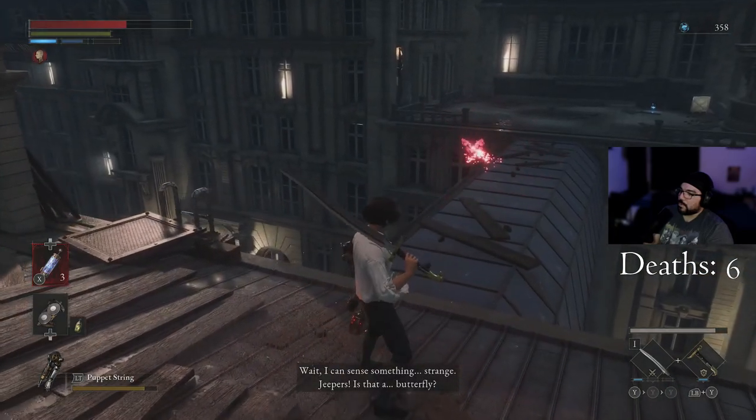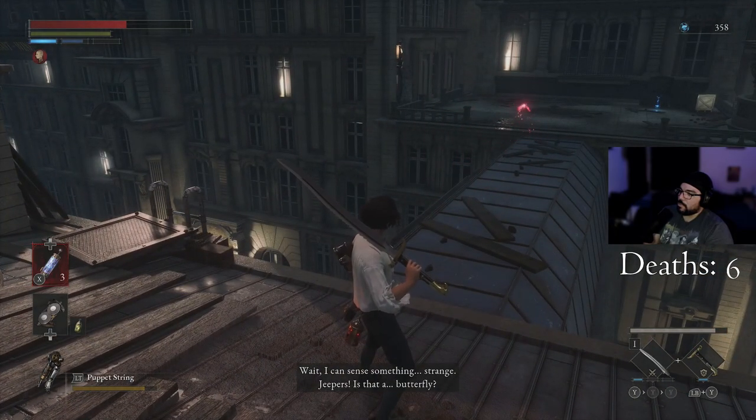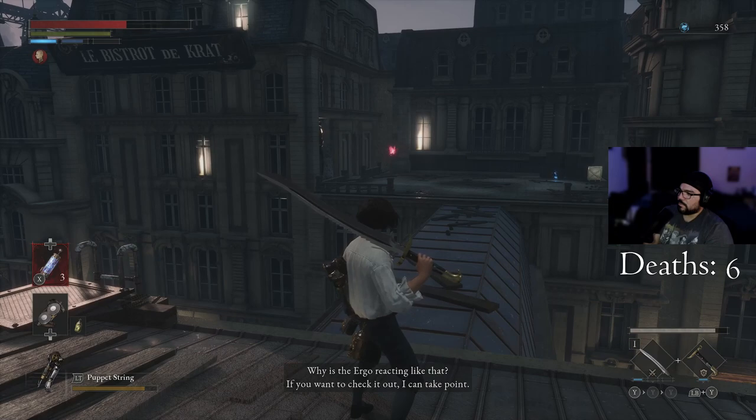Wait. I can sense something strange. Jeepers. Is that a butterfly? Why is the ergo reacting like that? If you want to check it out, I can take point.